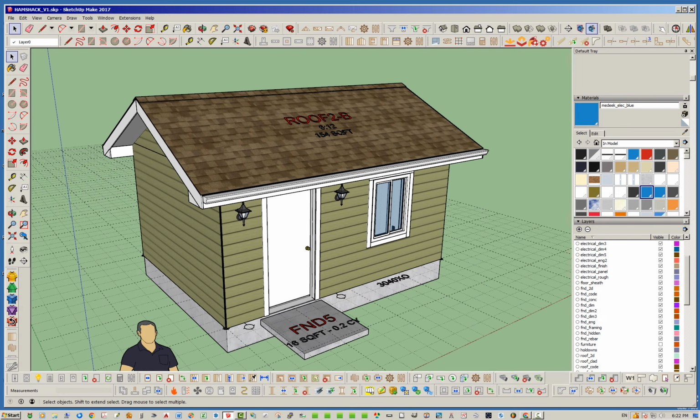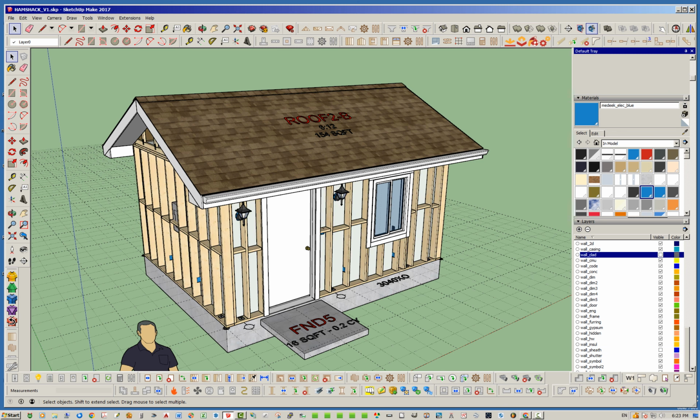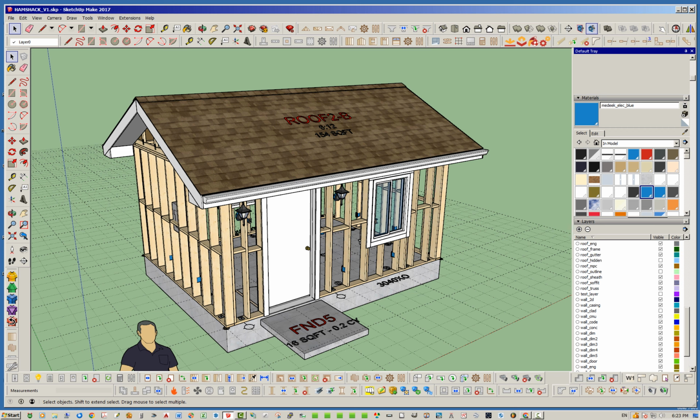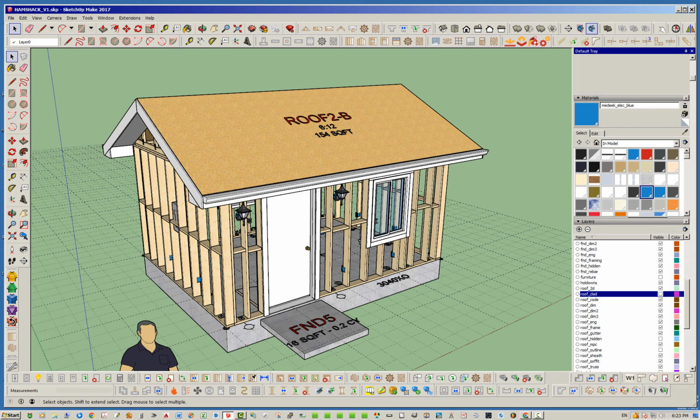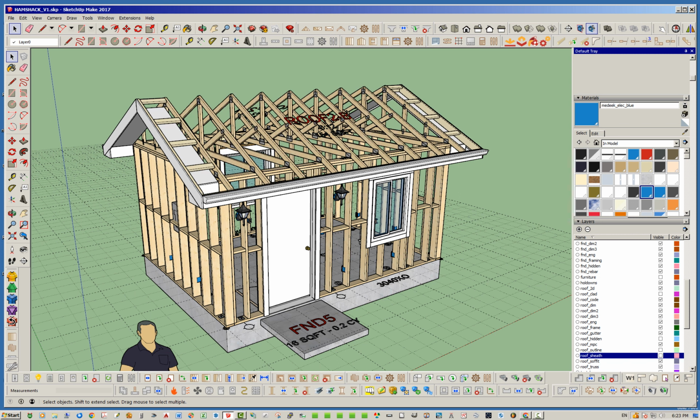So instead of editing each wall and bumping each wall up, which is the hard way to do it, what I'm actually going to do is use the layer thing here. First of all, I'm going to show you guys the layers or tags in this model that are automatically created by the plugins. I'm going to turn off some of these: the cladding, the sheathing, and the gypsum for the walls, and I'm going to turn off the roof cladding and sheathing, and also the soffit and fascia.